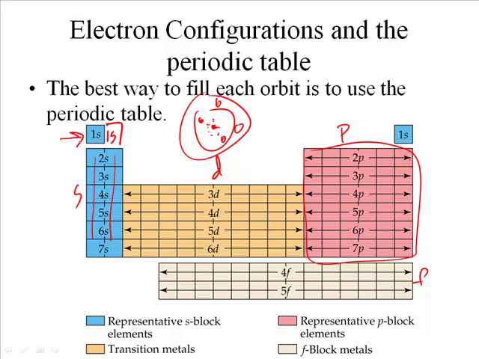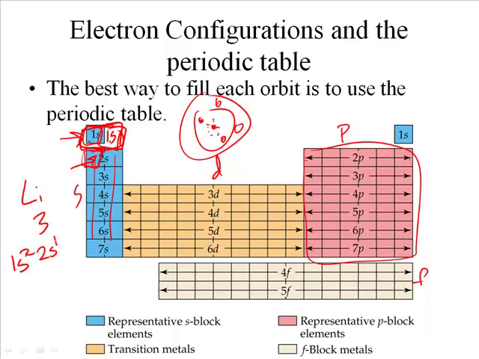So if we were writing the electron configuration for lithium, the way that we would write that is we would say, okay, lithium, how many total electrons? Lithium's right here. How many total electrons does lithium have? Lithium has 3. So lithium has this electron right here, this electron right here, and this electron right here. So the way that we write that is we write 1s for this whole orbital. And how many electrons are in there? 1, 2. So the way that we say that is we say lithium is 1s2, and then we jump down to here, to where lithium is, and then we go 2s1.